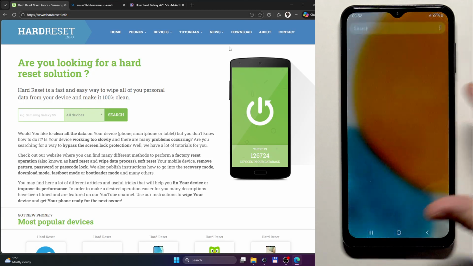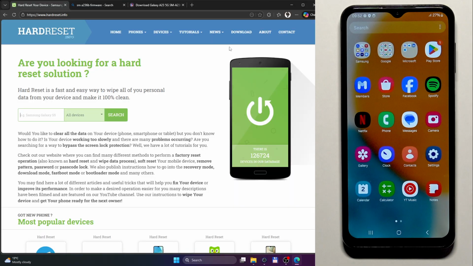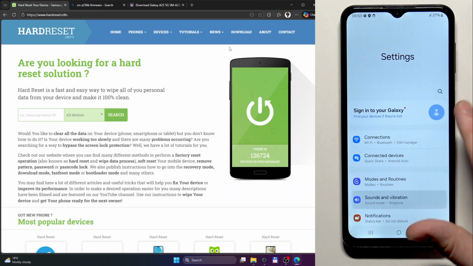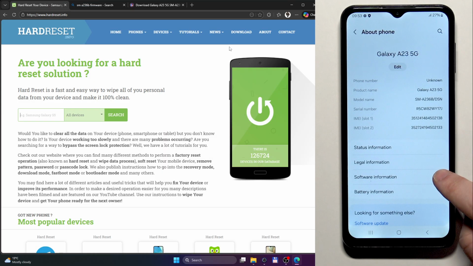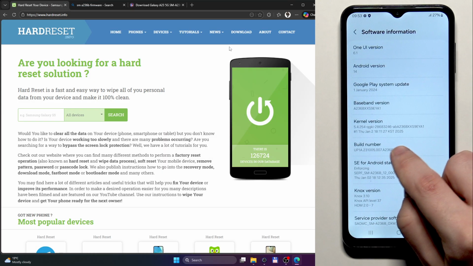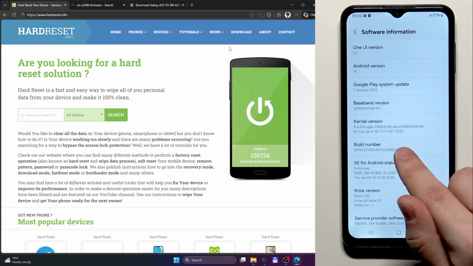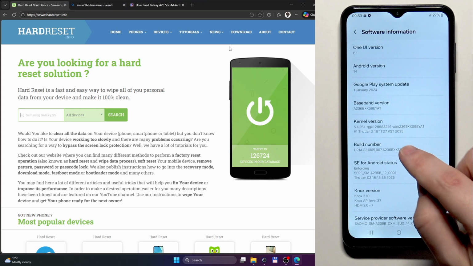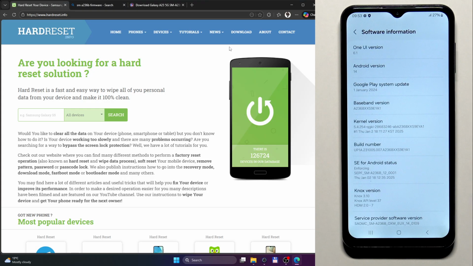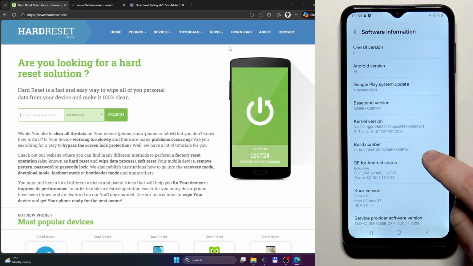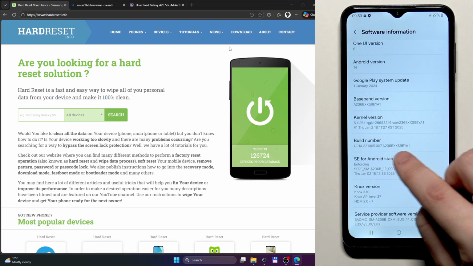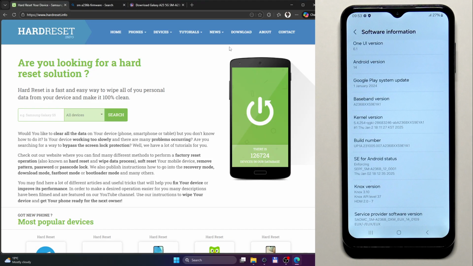Okay, the phone has turned on. So now, open up the settings. Boom. Scroll down all the way. Click on About Phone, Software Information, and in here you'll be able to check did everything go just like it should. In my case, of course, there's no difference because I was flashing the same stock ROM, the same version, so that is why in my case nothing has changed. In your case, if you are flashing a higher version, for example, in here you'll be able to monitor the version that you have right now on your phone.